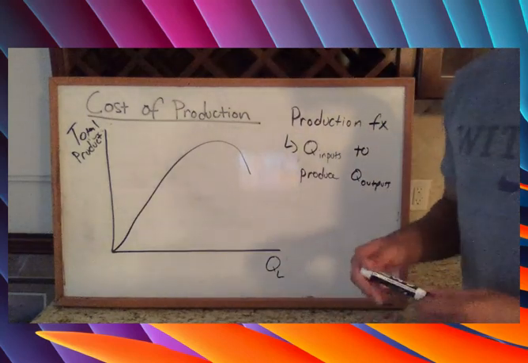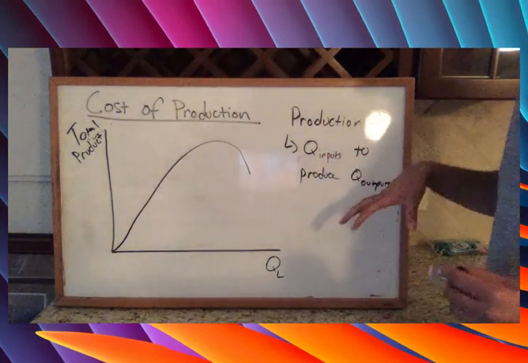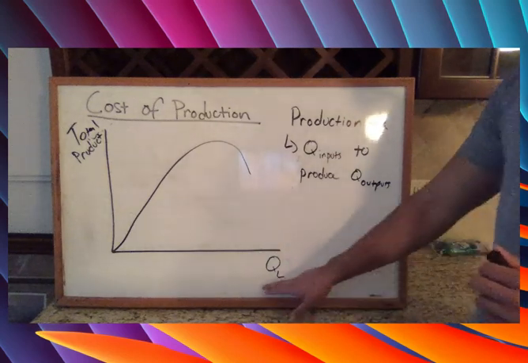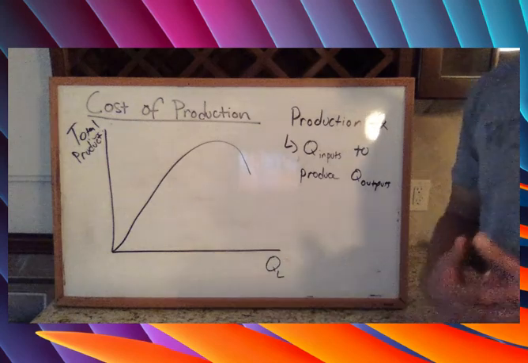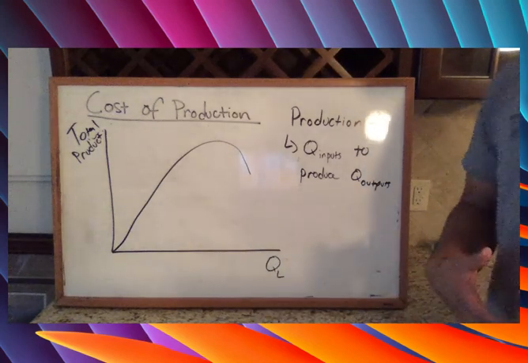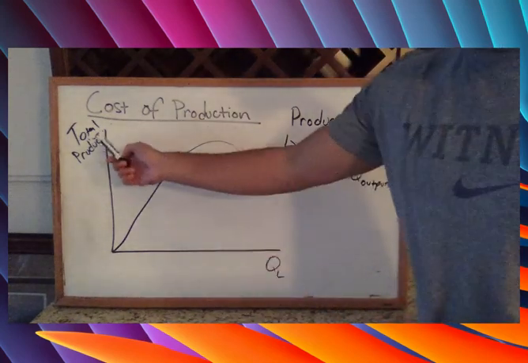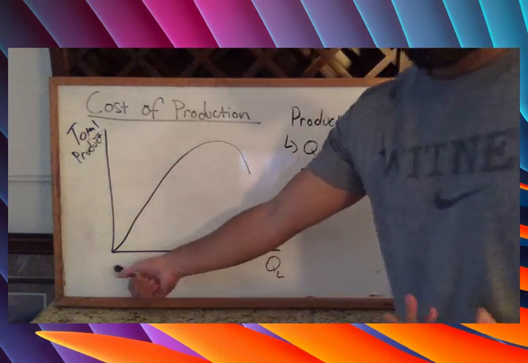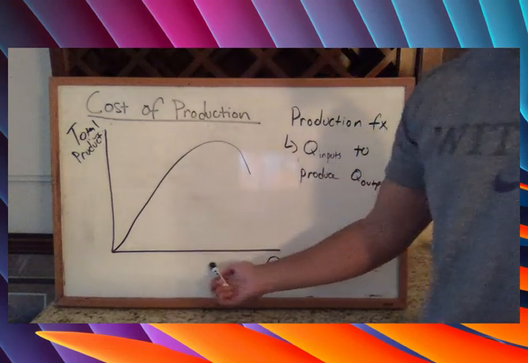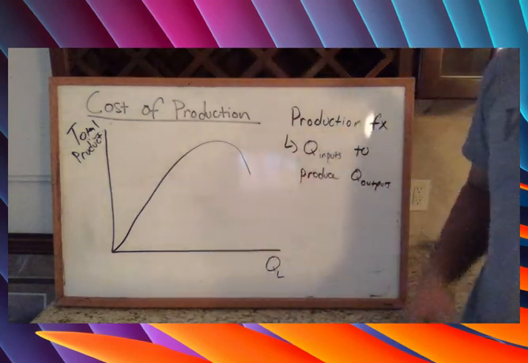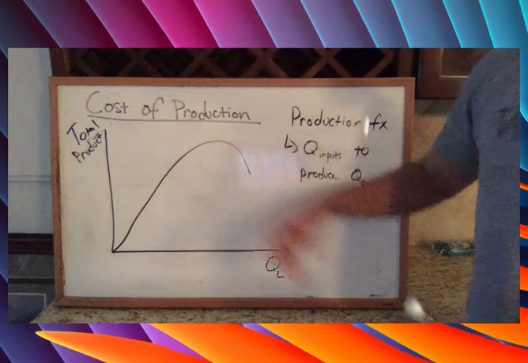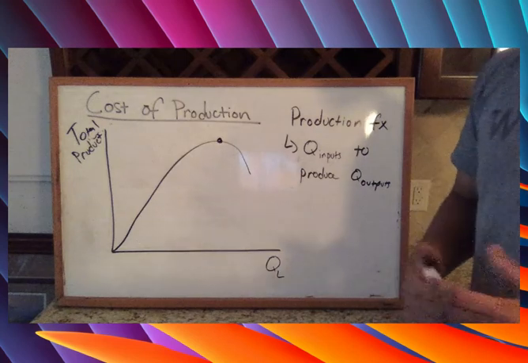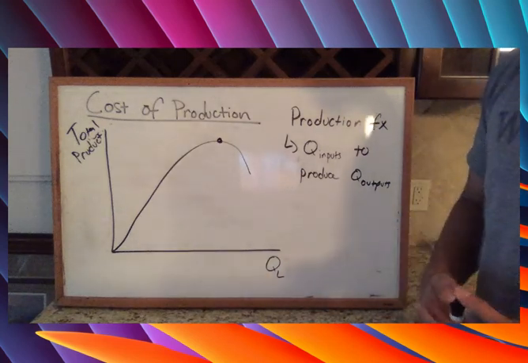The production function uses quantity of inputs to produce a certain quantity of outputs. So here we have our graph, we have our quantity of labor. This is our input, so this is something that the firm uses in order to produce their final product. And the total product is going to be on our Y. So as you can see, just think about it intuitively, as you hire more and more workers, you're going to be able to produce more. There gets to a point where you reach a peak. So this peak is the most amount that you can produce given your amount of labor.